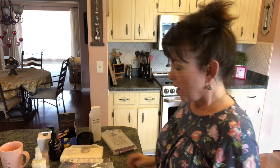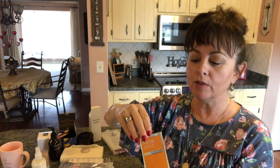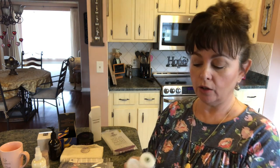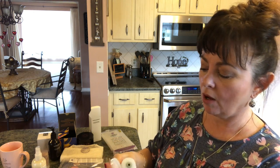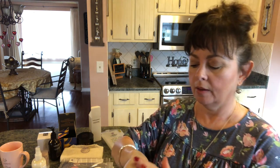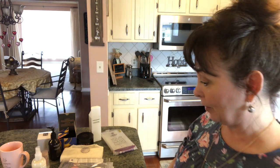It is really pretty. Okay, and then the next thing is Kate Somerville Exfoliate, and I love this. I've received this before, and I love it. It will really exfoliate your skin and give it such a nice, pretty softness. And you can see it's just green, but it's like a really gentle exfoliator. And it, once again, smells like you've been in a spa. So I'm going to have a spa time, believe me, okay?